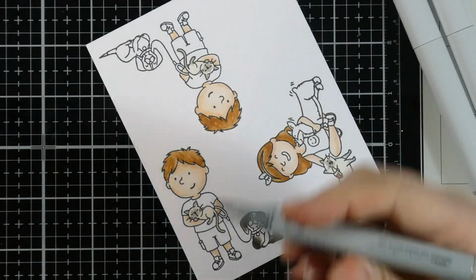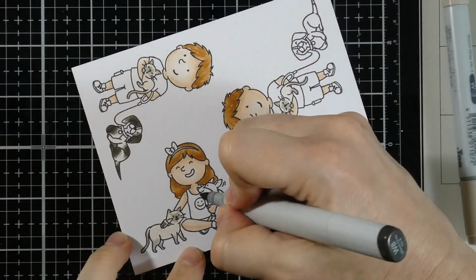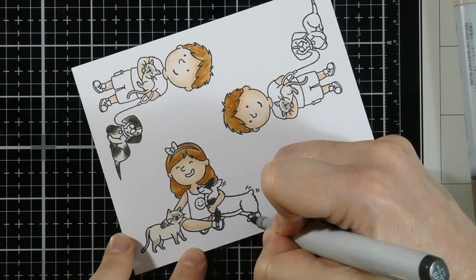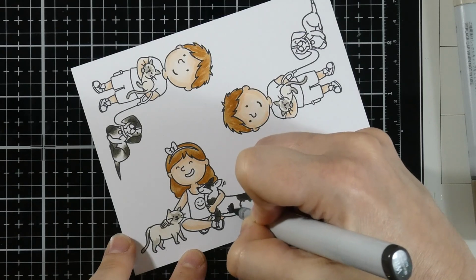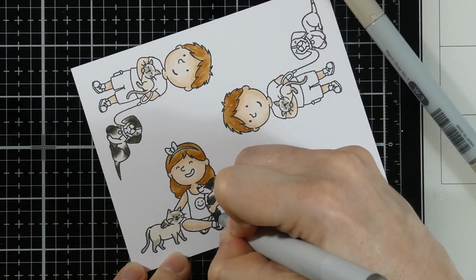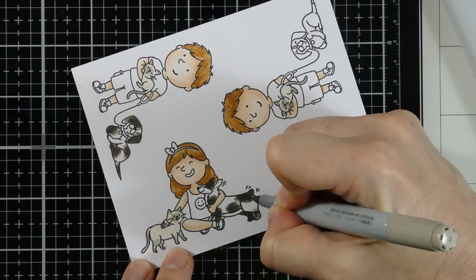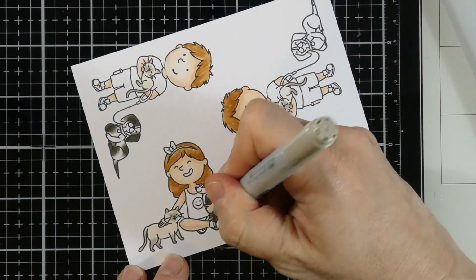Part of the reason why I typically like to go with lightest to darkest is because when I start with my darker color, I tend to go too much. Like I'll add too much dark. Whereas if I start with my lighter, I will be very minimalistic with the dark. So I'll have a lot more light and then be gradual with those darker colors. But that's okay. These work fine. And it's a smaller image, like I said, so it isn't any big deal. But I do like how they've got lots of little black spots all over them.